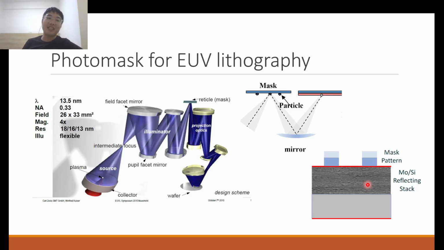So sometimes we call this a Bragg reflector, because it reflects very well by the principle of Bragg's diffraction and constructive interference. So it's very interesting why we use this particular material of this particular structure for our mirrors in the EUV machine.